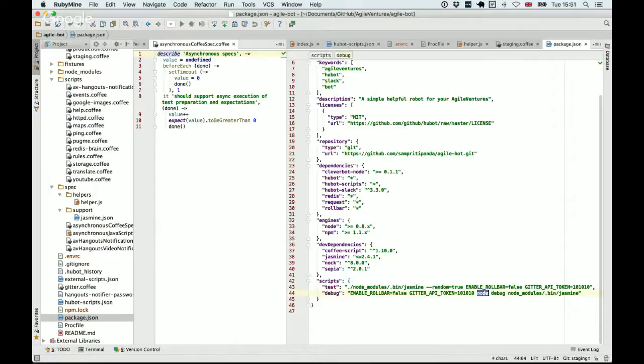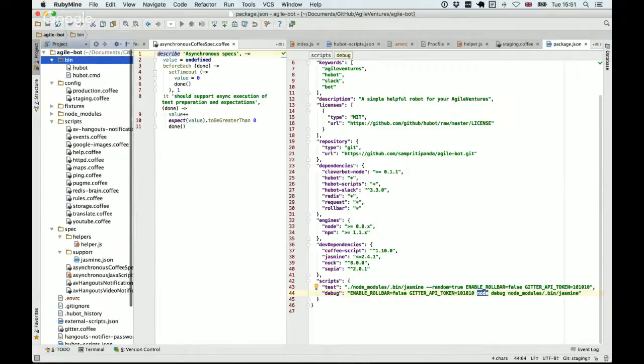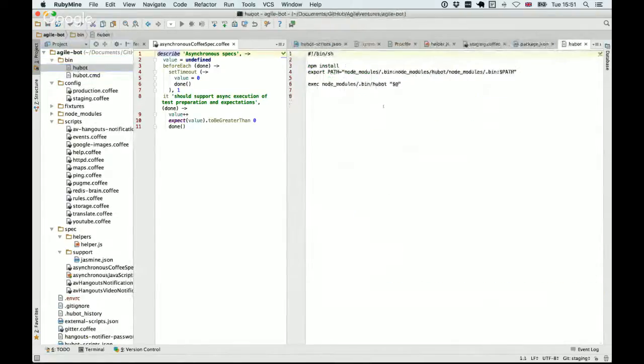Right, but that will run Node rather than running Hubot. Right, but presumably Hubot is just Node underneath somehow. We can have a look at the bin. Hubot. Yeah, so it does npm install here. It exports them into the path. It does exec node_modules/.bin/hubot.